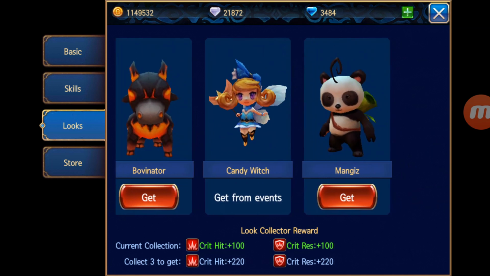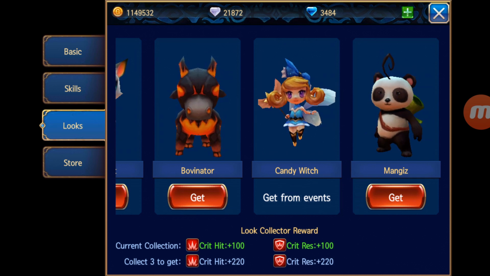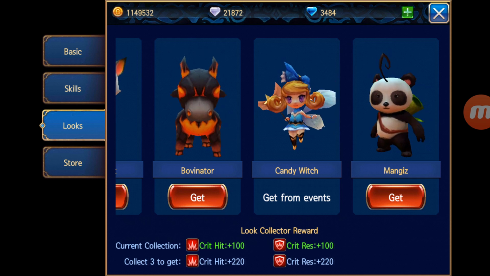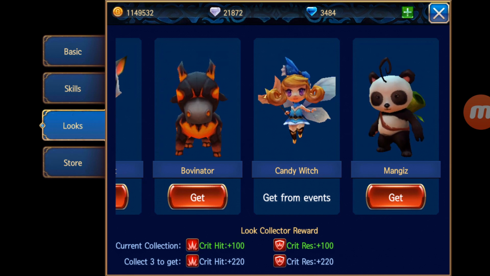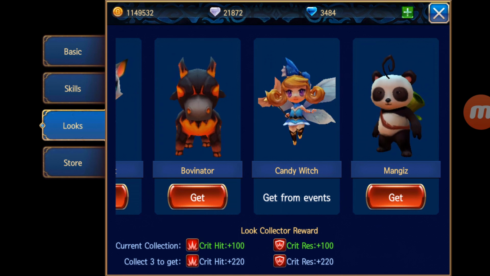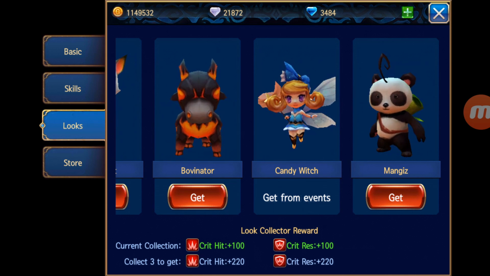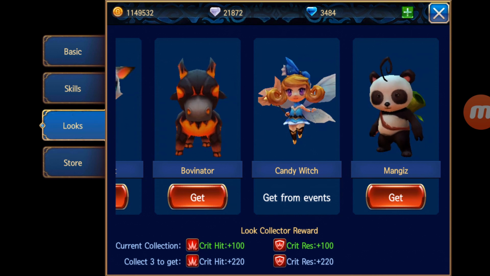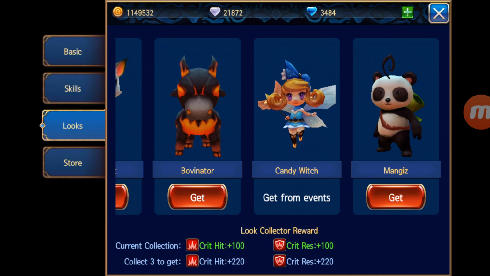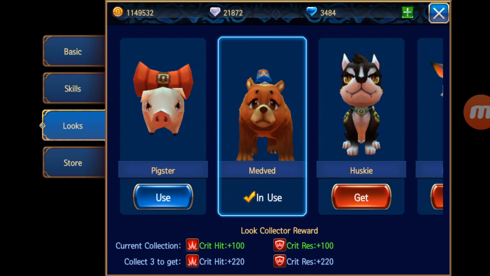The only event only pet is the Candy Witch, and a lot of people will chase this. Why? I have no idea. As you can see at the bottom though, the more pet appearances you get, you will actually boost your crit hit and crit res stats. This is very worthwhile to actually farm the fragments for your pet's appearance. However, in the following tab, we will see why it can be a bit tricky. Let's go to the store, folks.